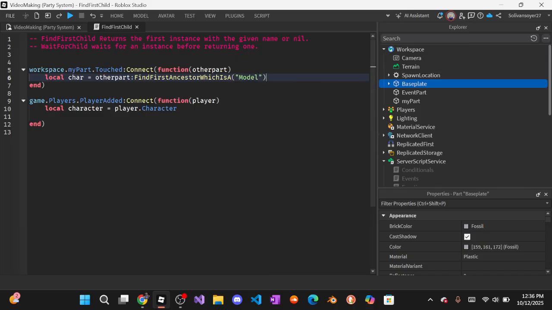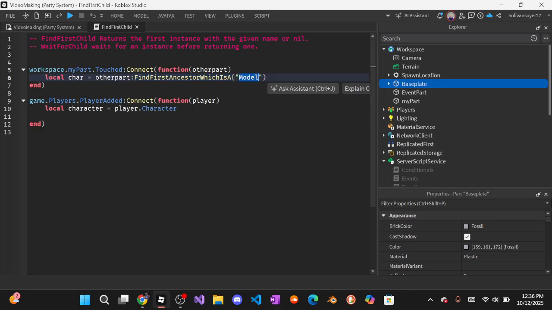If you don't know what this means, every character in the game is a model. If I load up the game and look at my character, I am a model. otherPart is going to be any part inside of the model. Any of the children of my character will touch the part, and that's going to be the argument. If my left hand touches the part, we're basically saying, okay, find the ancestor which is a model of the part.